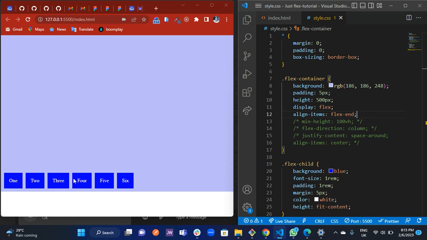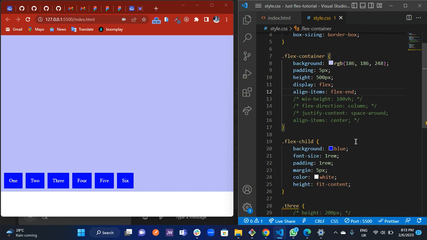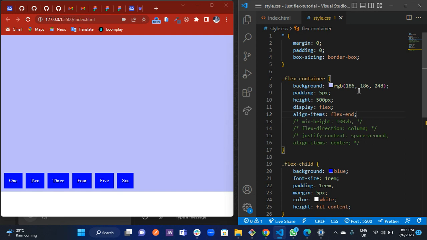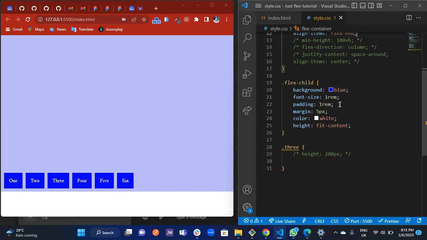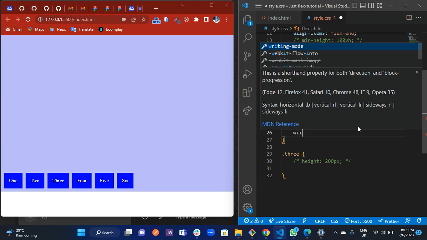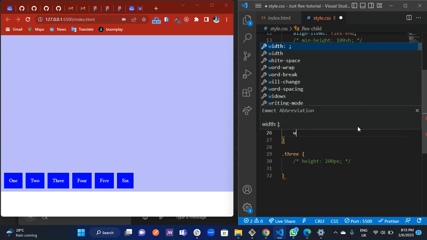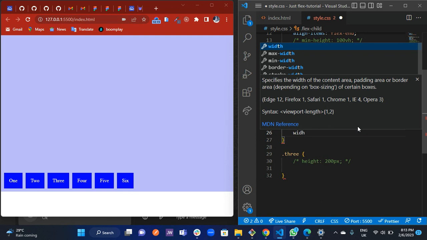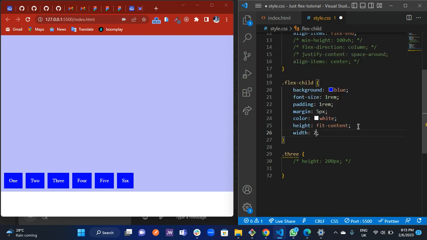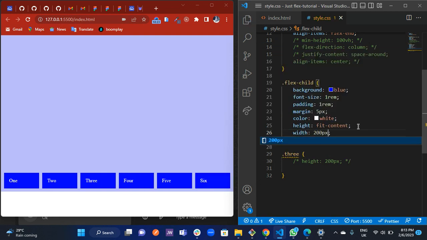So this is how we can use the align property on our flex items. And there's still more to CSS Flexbox. Let's say for example the flex children, let me give them a width of 200 pixel.